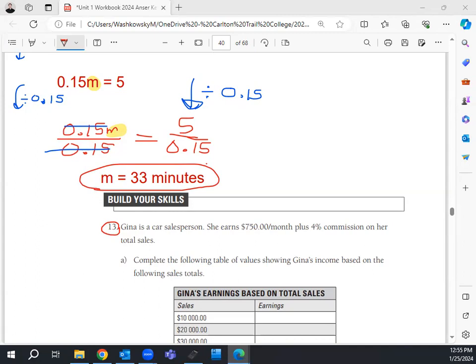You might have to look back in your notes. You're going to have to think about it for a little bit. It's not going to be easy, and that's fine.